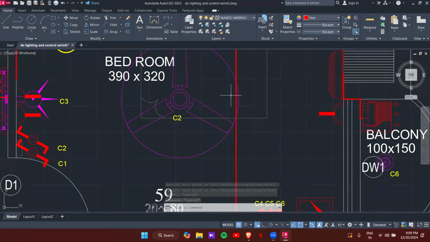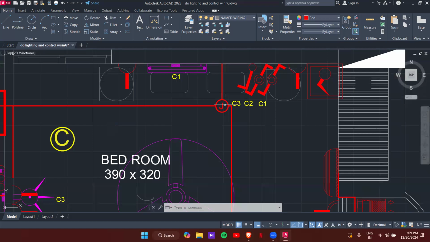Okay, we'll provide one more junction box here for the ceiling fan connection.